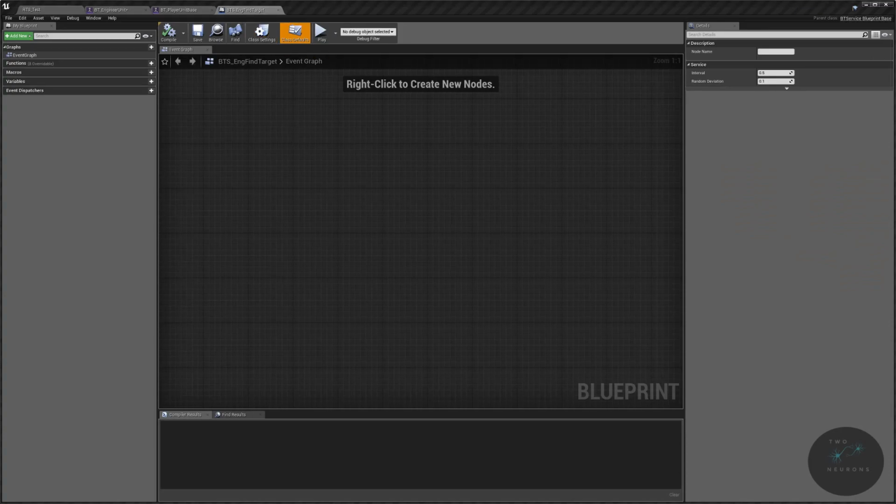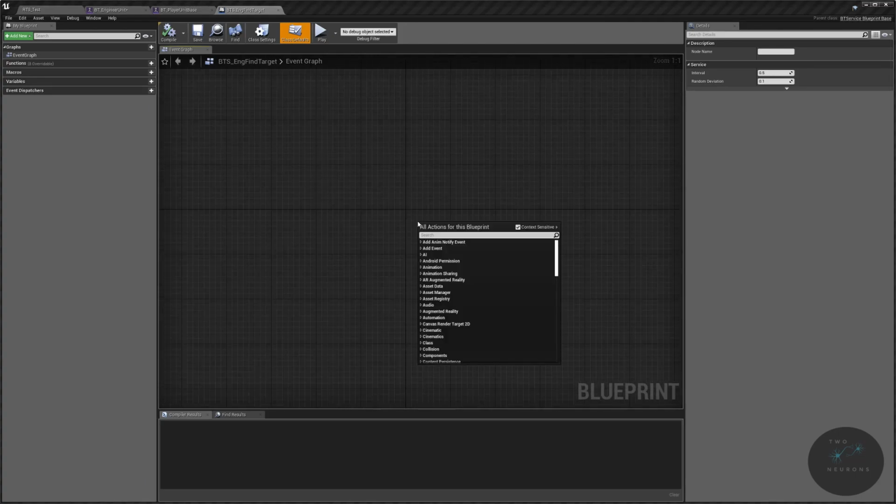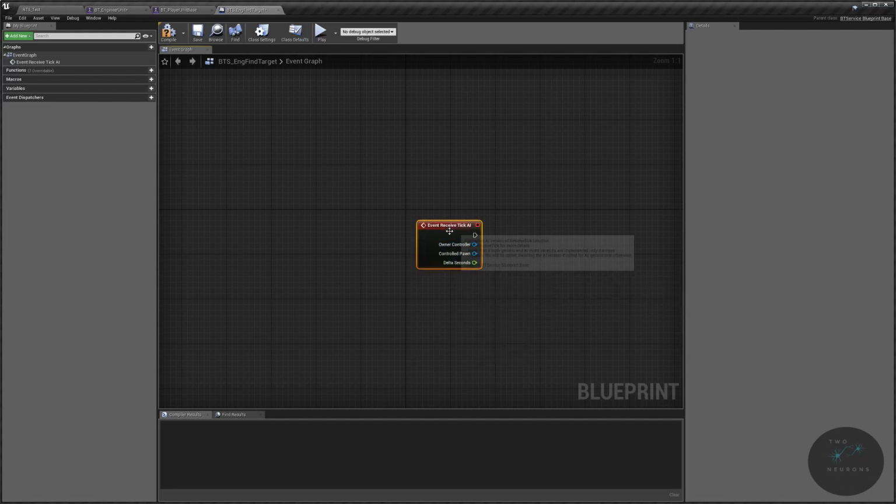So we now have our service. And remember, our services are pretty much ticks. So we're going to search for our AI tick. So Event Receive. I always reverse the E and the I, and I say that in a couple of videos. Event Receive Tick AI. Now, we need to have a reference to our pawn in this one.